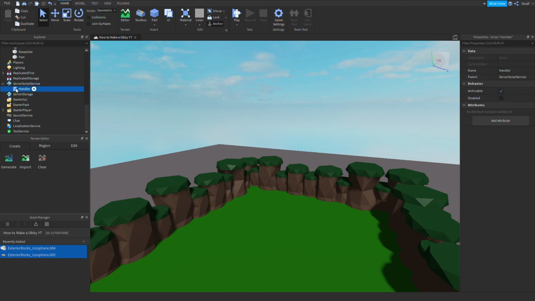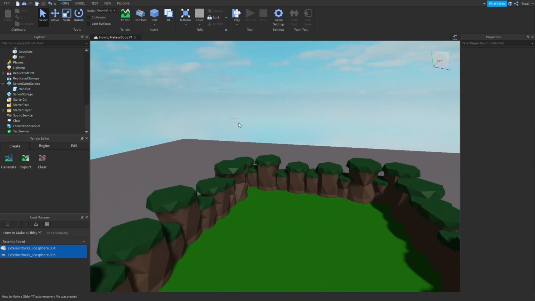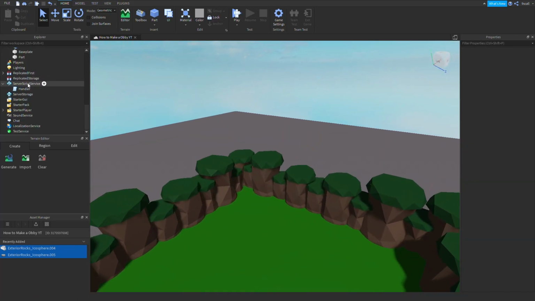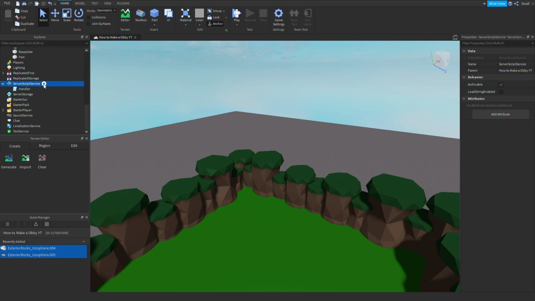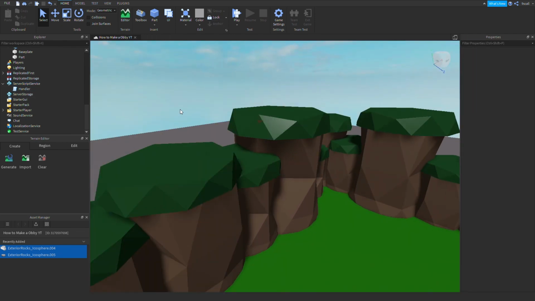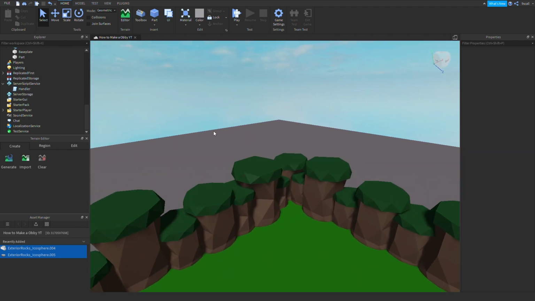Now, server script service may have a script in here called handler. These are randomly generated by Roblox so that it loads in certain aspects or chunks, I guess you could call it. And Roblox just automatically adds them in. So you don't really need to worry about them. I don't recommend deleting them either, as I think it may end up crashing your game, because it doesn't really load the chunks properly, especially if you're on a lower end device. So I do recommend not deleting them if it says handler on them.